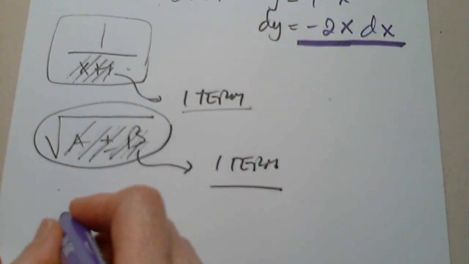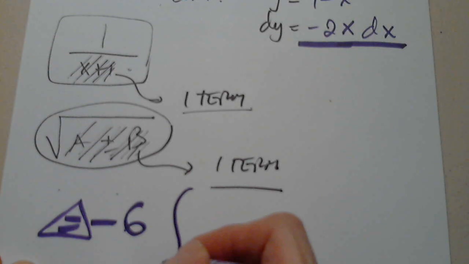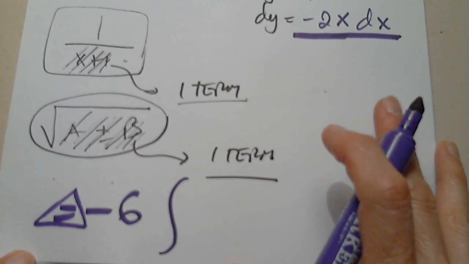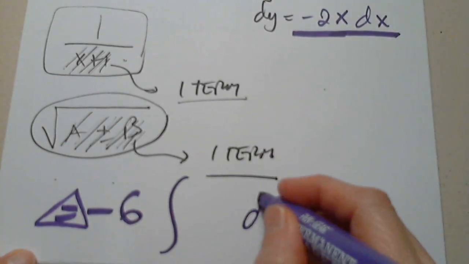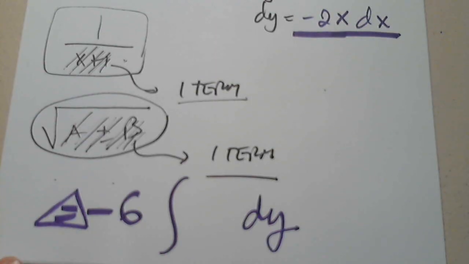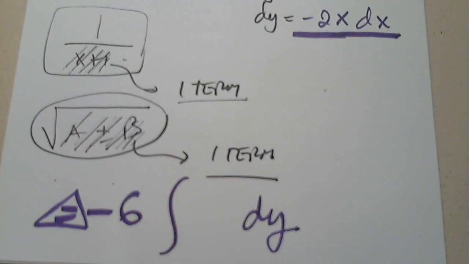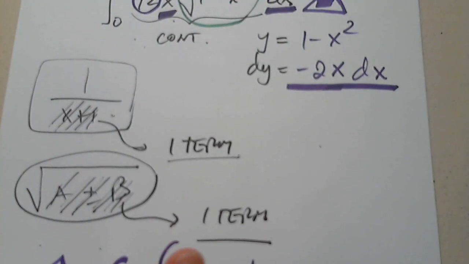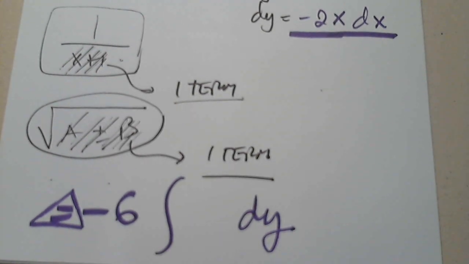So then I will have a -6 outside. Do not copy the limits of integration, wait. So the -2, the x, and the dx will be dy. Now we have to identify this piece. Can anyone tell us how to rewrite that piece? The 5th root of 1 minus x squared.